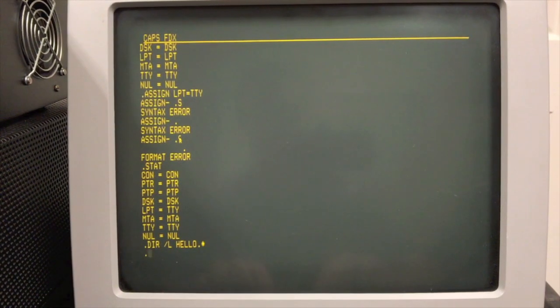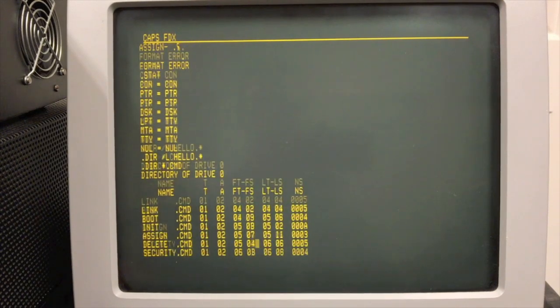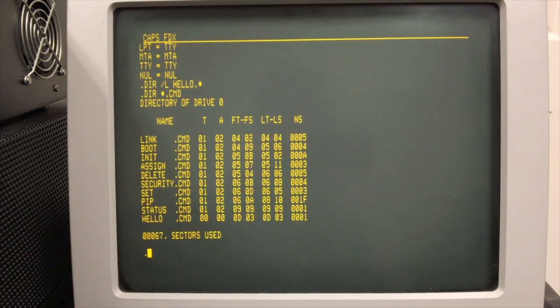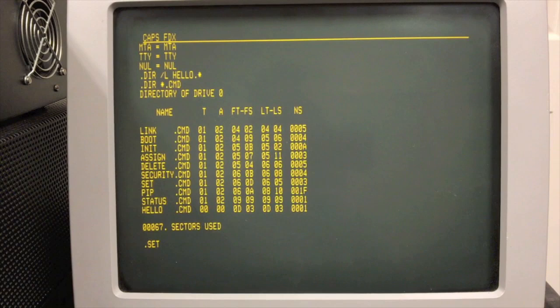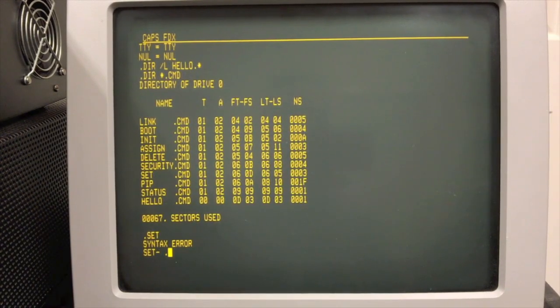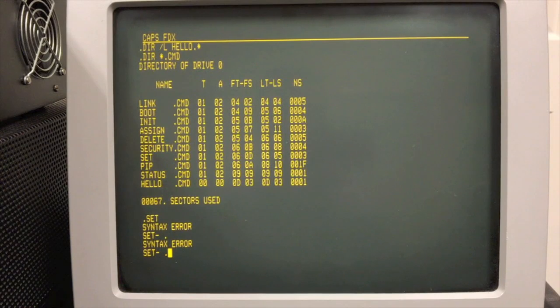And we'll see that here for another set of commands. Let's see. The set command allows you to set a number of parameters about the console. For example, the backspace character, the tab character, the line delete character, how many lines per page if you wanted a page, those kind of things, exactly like you can in Flex. In fact, I think it's called set in Flex too. However, in Flex, if you type set with no parameters, it showed you what all those parameters were. Here in CP68, there's no way to know what those parameters are. Presently, you can just blindly set them, which I find a little bit confusing.